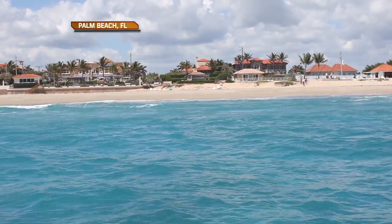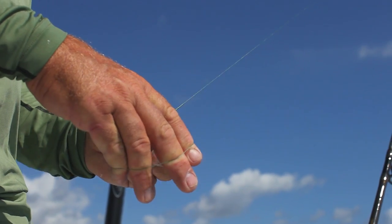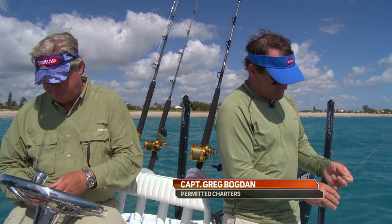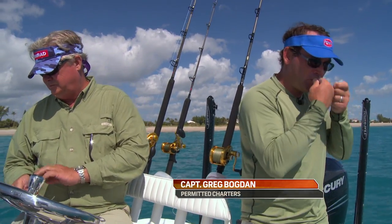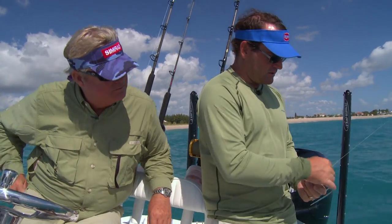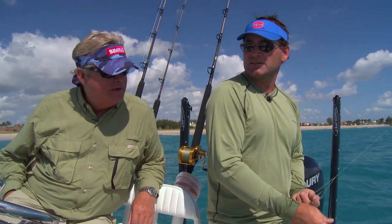So Greg, we're re-rigging. We're gonna try to find a spinner shark. Tell us about rigging for those. Well, we're gonna use one of these spinning rods. With this braid, I usually do a 50 turn bimini twist, and I'm gonna tie a piece of 150 pound mono. You gotta use a pretty heavy leader for these guys, because when they jump and spin, they wrap up in it, don't they? They completely wrap the line around their body.